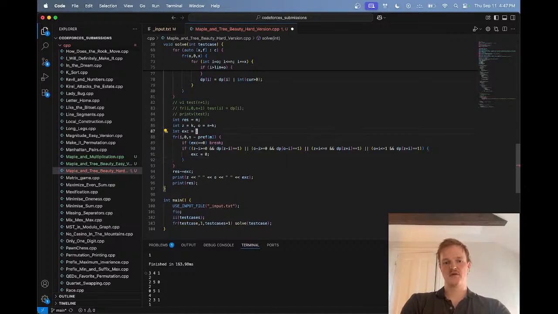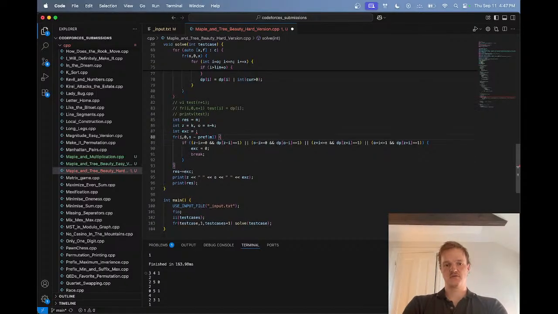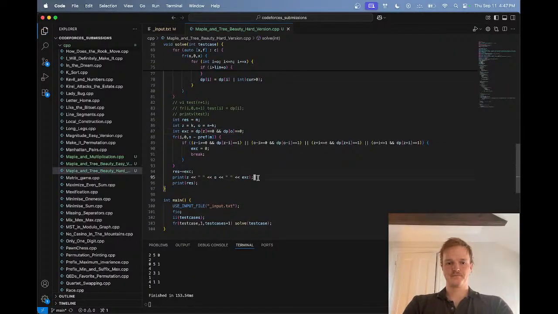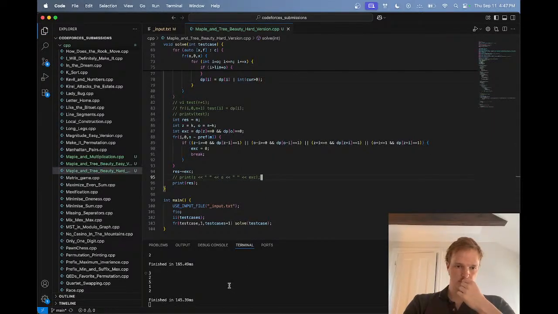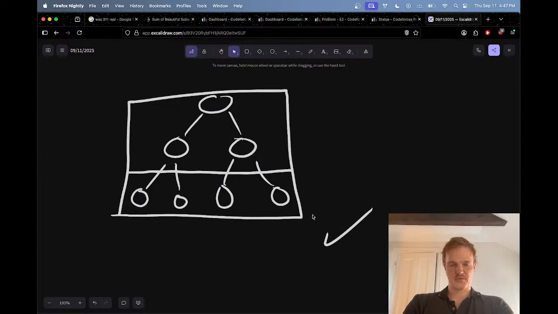Let's do that. No, that's weird. So this is going to be dp at O equals 0 and dp at z equals 0. Do 2, 5, 1, 2. Okay.